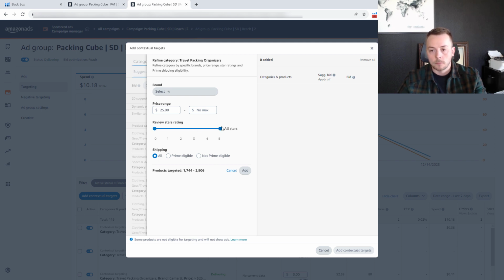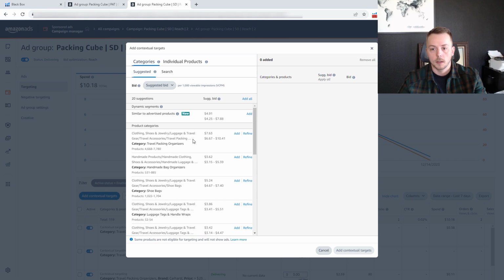You can even do this star rating. I generally don't do that when I'm doing this type of targeting. If I'm going to refine by star rating, I actually use the broader category and just focus on the broader category that is reviewed poorly, right? Because usually, there's not that many products in there anyway. So I just kind of opt for that. I just do the broader category that way.